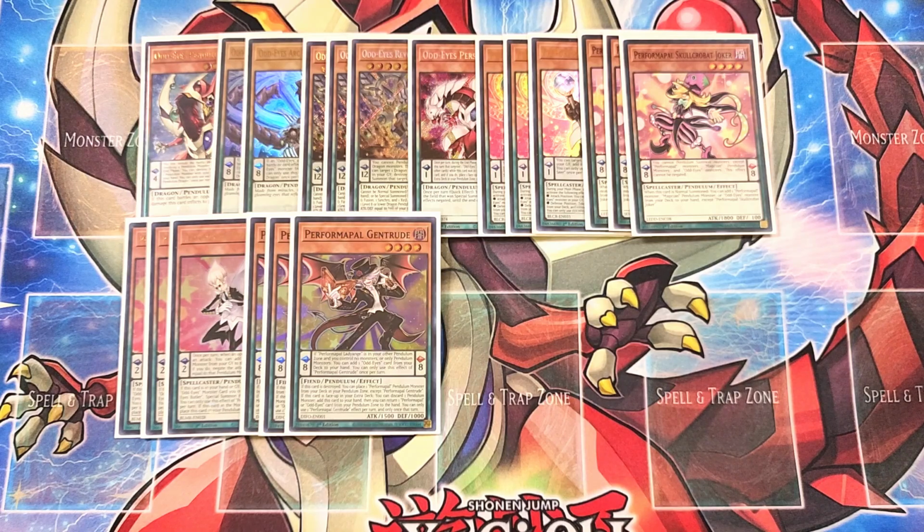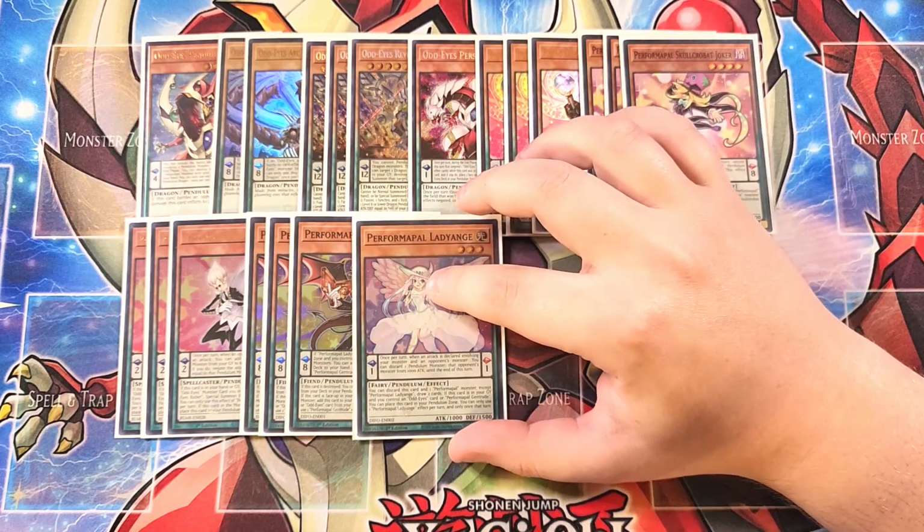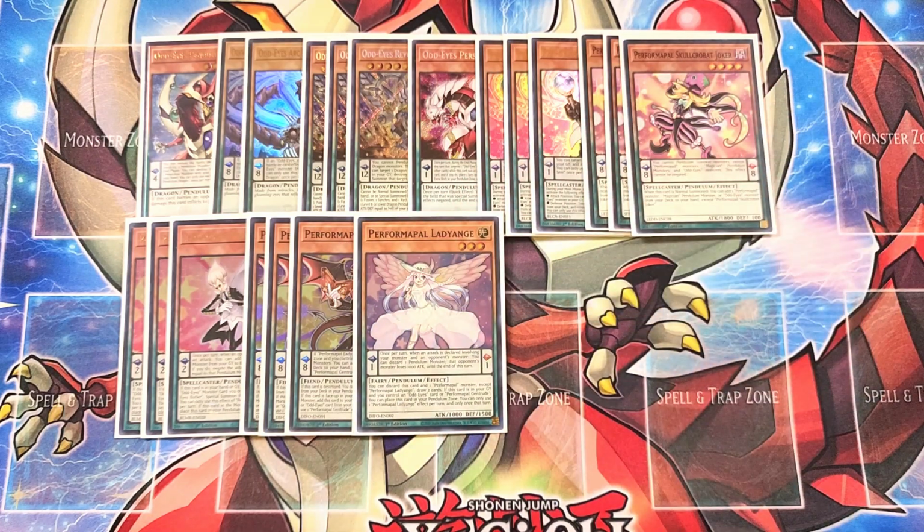We then play just a single copy of Lady Angie. Lady Angie works with your copy of Gintrude extremely well in this particular build because this card has a really cool ability that you can discard this card and one Performapal monster, except another copy of this card, to draw two cards. And if this card's in your graveyard and you control an Odd Eyes card or a Performapal Gintrude, you can place this card in your Pendulum zone, which is a really cool ability for this card to have.